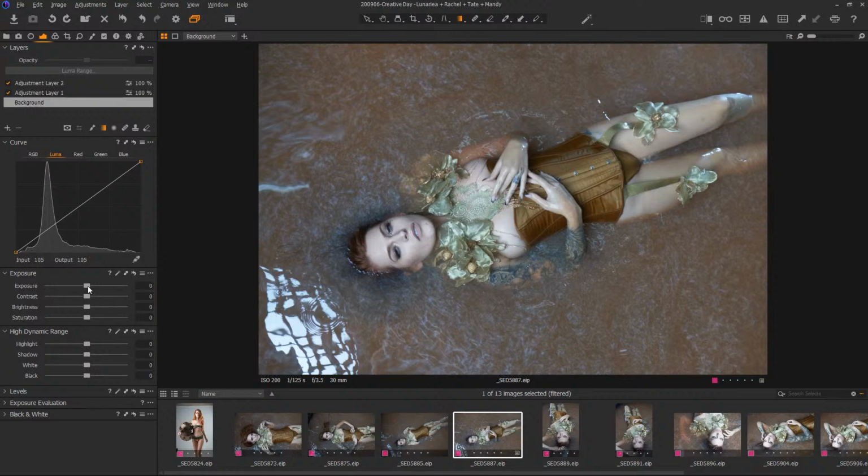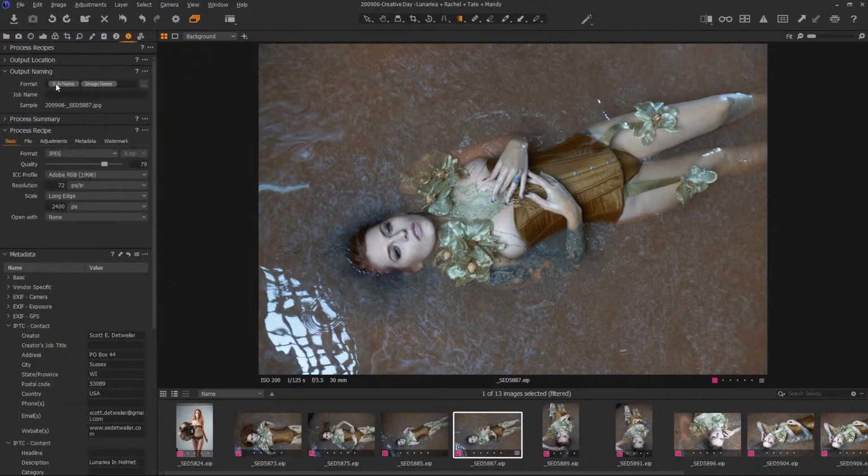In fact, I think I'm going to take my exposure down just a little bit. I tend to brighten my skin as I retouch it, and that will lead to some hilarity later if we try and create more contrast in the image. Okay, this looks good.